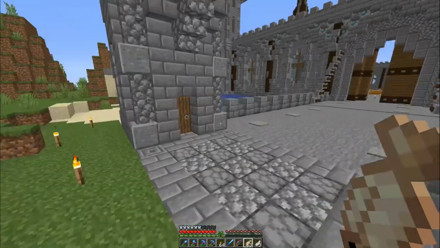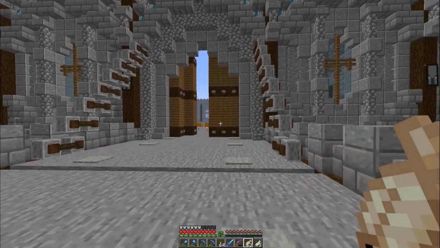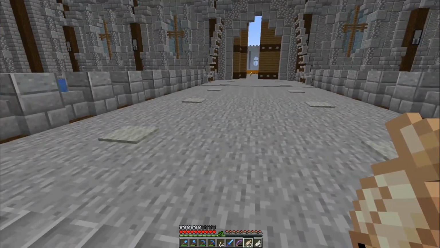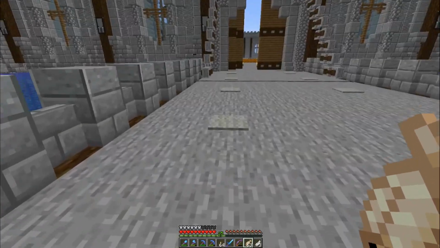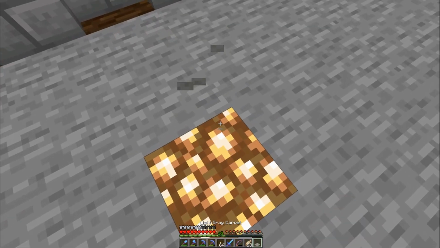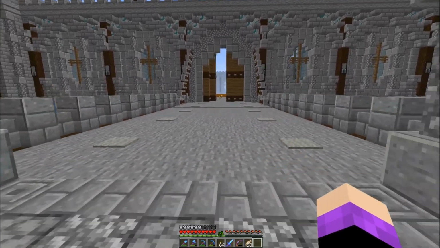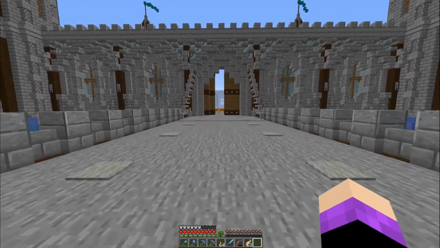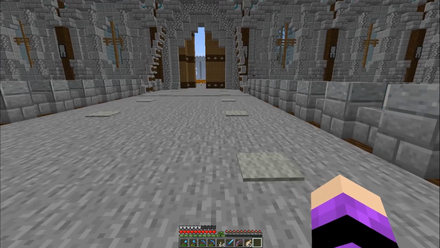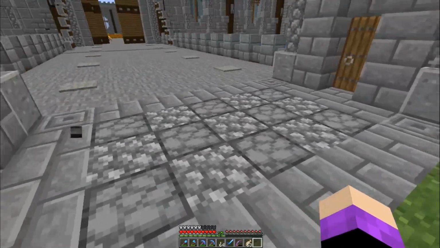So if we come over here, I can show you guys the finished look for the chains. So I'm definitely liking that. I went ahead and decided to lay down some lighting. So we have the carpet with glowstone underneath. There we go. So we got the glowstone underneath, and so that's lit up the bridge completely. It's okay. I'm not a fan of having the carpet and stuff because it does kind of stand out, but it kind of works.